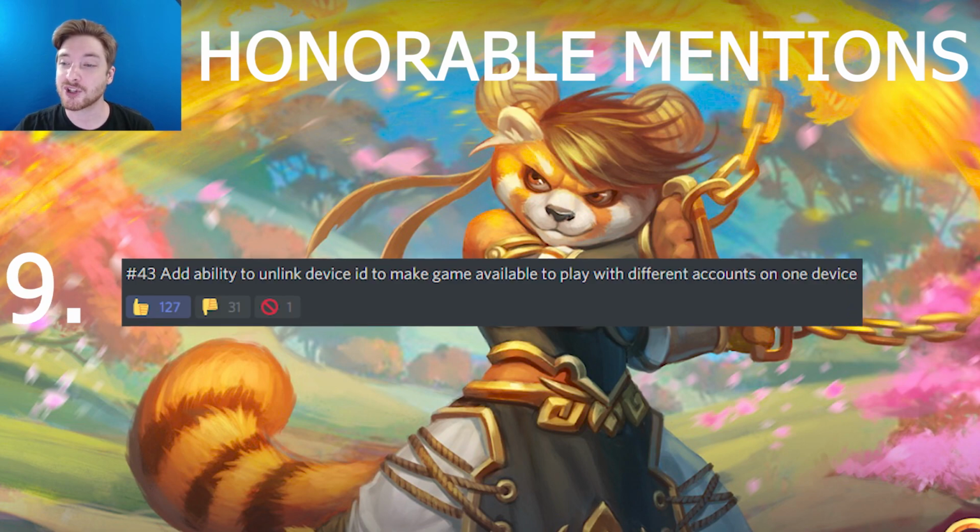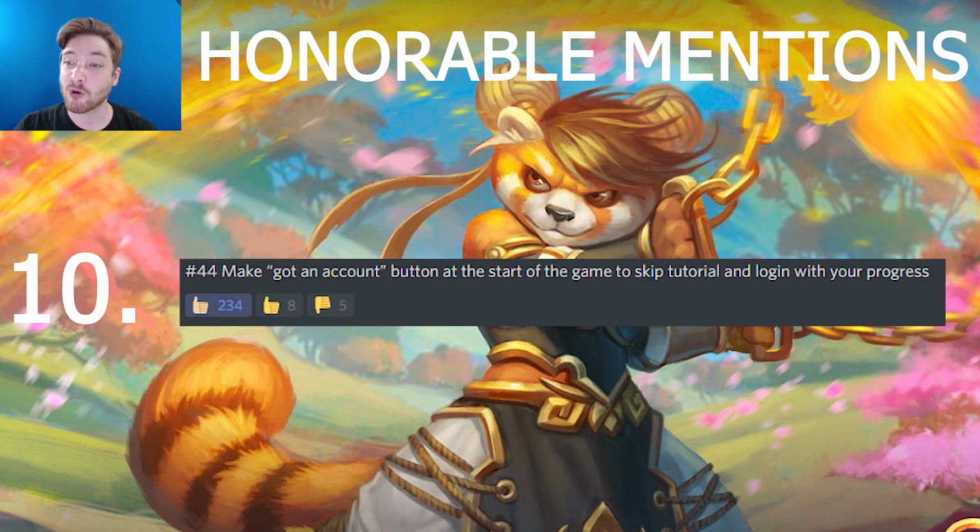Number 43 is suggested, add ability to unlink device ID to make game available to play with different accounts on one device. I kind of like that one because having a second account, I would call it my Deepbox demo account, where I do a free-to-play account, would be nice, but I could also see how people might use that to cheat, so maybe that one's not so good. I haven't decided yet.